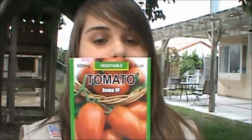Different plants take different amounts of time until they're ready for harvest or until they bloom. For example, a red onion would take around 100 days to be harvested. A tomato would take 85 to 90 days to be ready for harvest. And a hot pepper or a jalapeno would take around 77 days to be harvested.